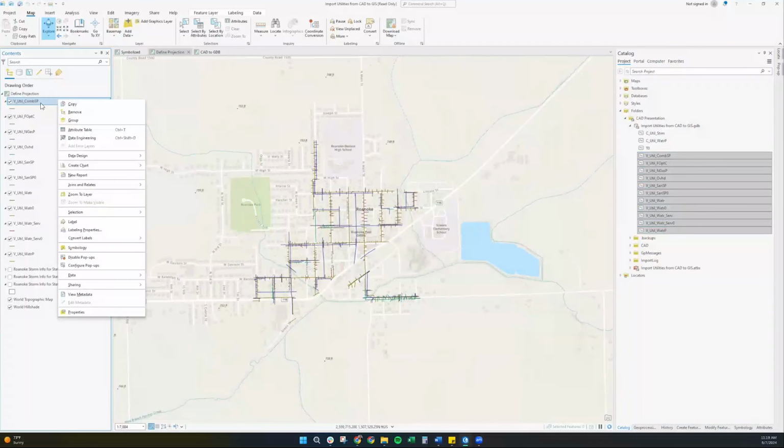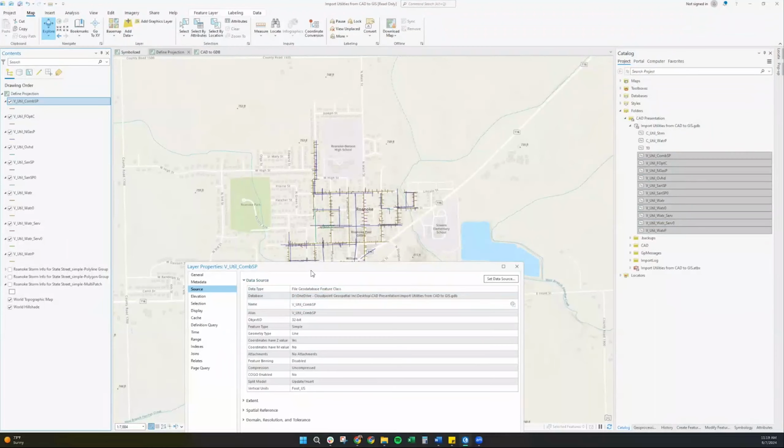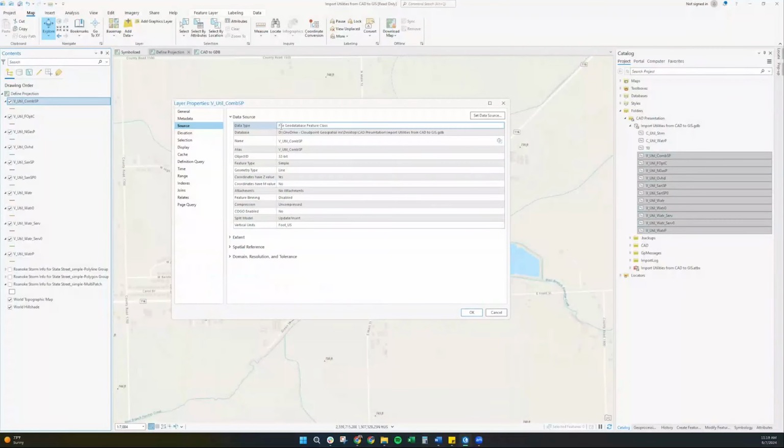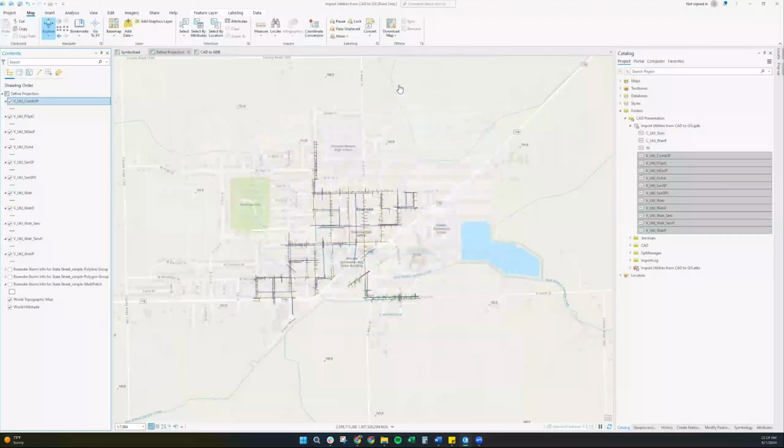And if I click on the properties of these GIS files, because this was the conversion spot, the turning point where we went from CAD to GIS, we have the data type is a feature class. We have the spatial reference, which is State Plane, Illinois West. And so now we are pretty much good to go.